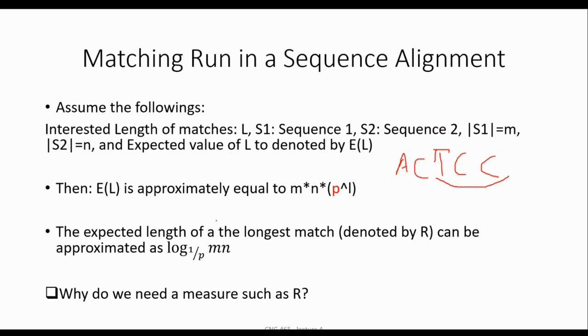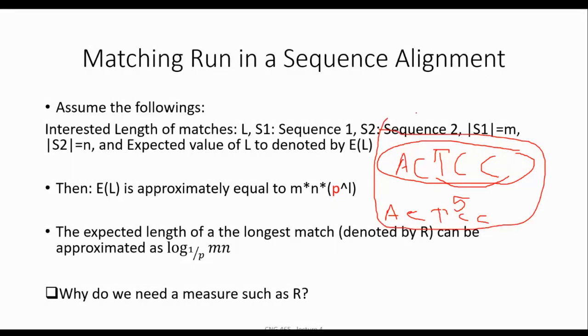Now, sometimes we are interested in the expected length of the longest match. It means that I have a big sequence, like 1,000 nucleotides, and I'm interested to know about the expected number of matches, like is 5 matches good enough? It means that in the second sequence, exactly I should have A, C, D, C, C. So we have an exact match of length 5. But is it meaningful? Is it good enough? Because I have 1,000 nucleotides, so maybe it could happen even by random, you know? So is it good enough or not? That's why it's very interesting for us to find out about the expected length of the longest match. That's what we call it, and we denote it by R.